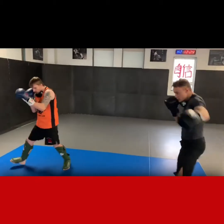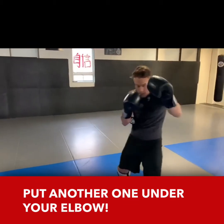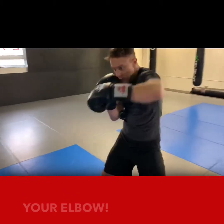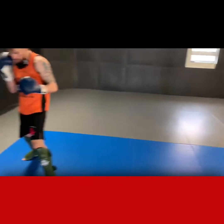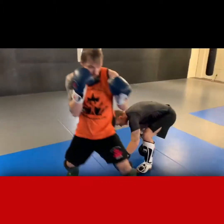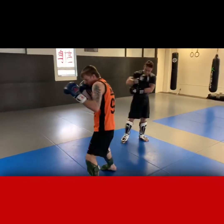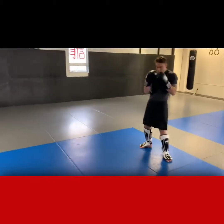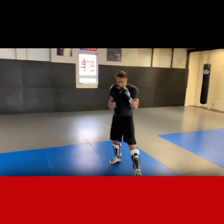Here they go again, shadow boxing with the chin down hands up device under their chin. They've also got one under their right elbow, learning to keep their elbow in to protect their body from kicks and punches. Learn to squeeze that in, so as you're punching with your left hand, you're keeping your right hand up on your cheek and your elbow in protecting your body. If you drop it, reset and go again.